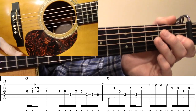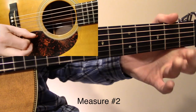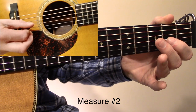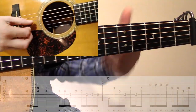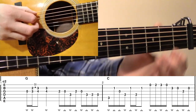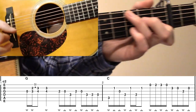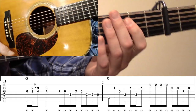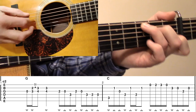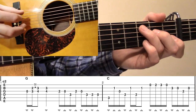Okay, and that leads us into measure number 2. In measure number 2 here, we're playing over a C major chord, and we're going to start this measure out on 3rd fret A, which is the root note of the C major chord. Of course, we're playing the C major position because we're actually capoed up 2 here, but we're just going to pretend like this is the C major chord. So that 3rd fret A is going to be the root note of the C major chord.